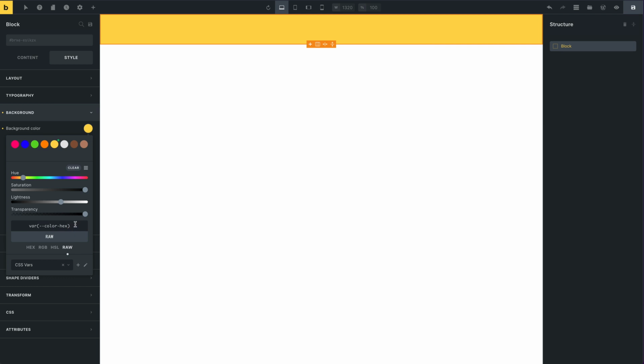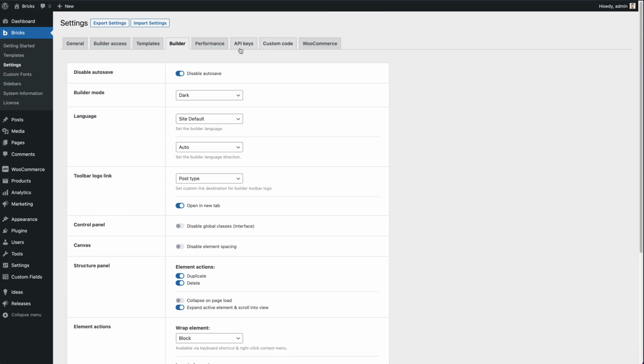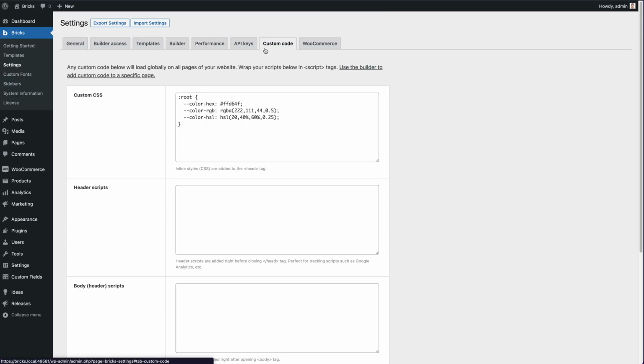So you can set this, for example, in your child theme somewhere, or I think this one is coming from my settings here, custom code. Yeah, here you can see this is my color hex, and this is the color value behind it.